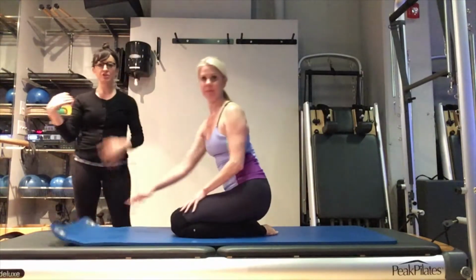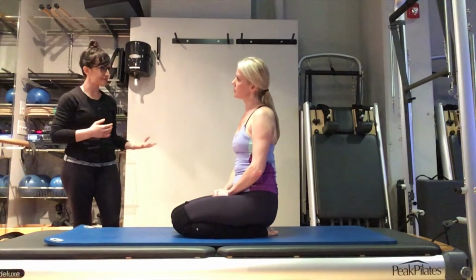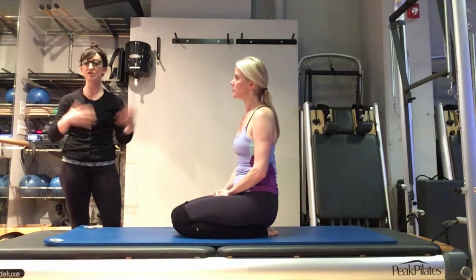So there are some issues coming from the neck and coming from these carpal bones that can be contributing to wrist pain. So if these things aren't working, if it's really getting intense, you're having trouble, questions, just let us know.